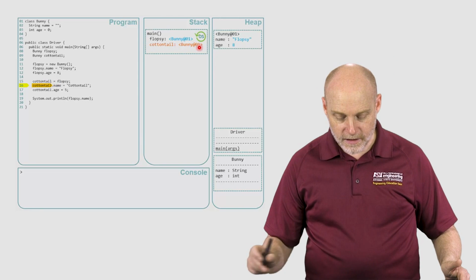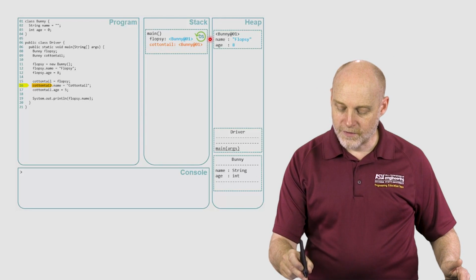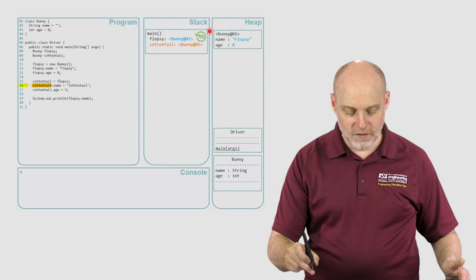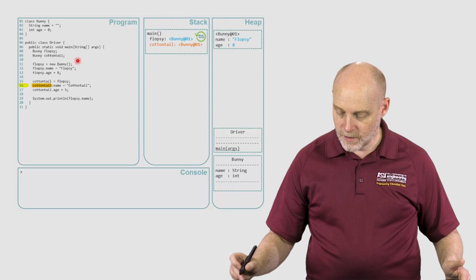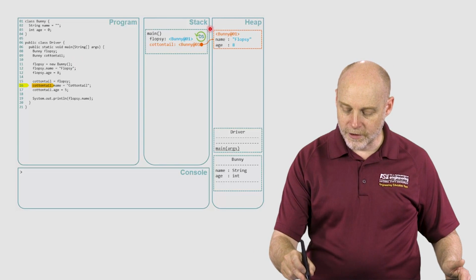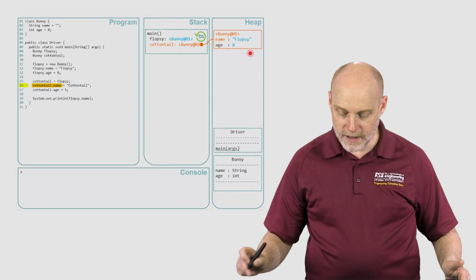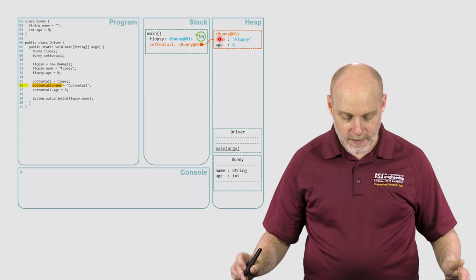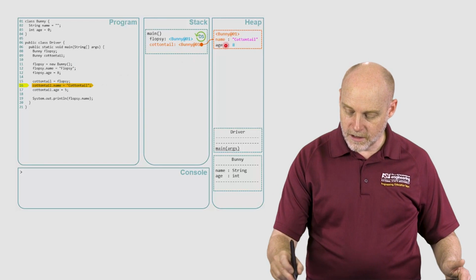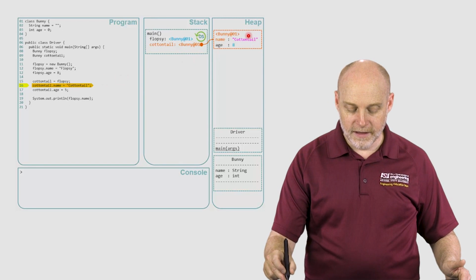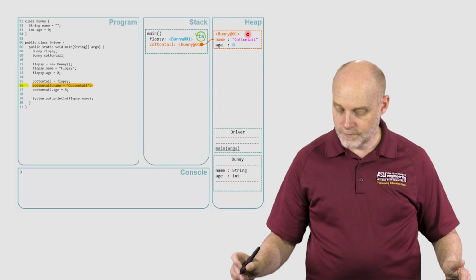In this case, Cottontail is a reference to this bunny that we instantiated on line 11. When we dot off of that variable, we get this bunny object, and then we can access its name, and we can store the text Cottontail there, replacing the text Flopsy.